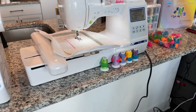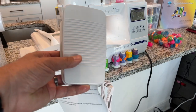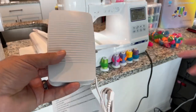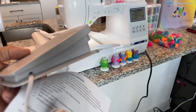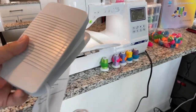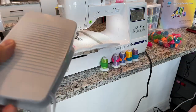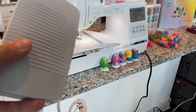And this actually comes with this little, like if you want to play video games, it's a gas pedal. What is this? That is the foot pedal to actually make it run when you're sewing. Like old school? Yeah, like old school. I'm going to assume it's needed, but I don't know because I'm not sure what all these buttons on the top here mean.